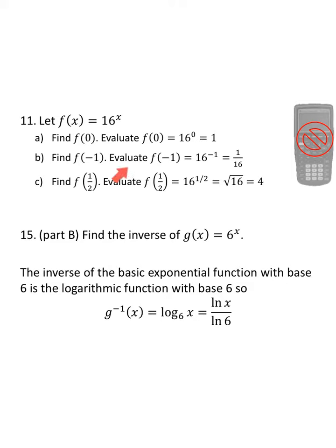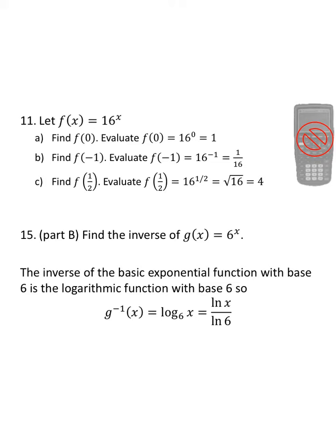f of negative 1. I want to evaluate when x is negative 1. I get 16 to the negative 1. Negative 1 power, that's reciprocal, so I'll take that to the denominator. That's 1 over 16. This is a no calculator problem, so I don't want to see any decimals there. Just let it be easy. Let it be straightforward. Negative 1 power, reciprocal, flip 16 over, and you get 1/16.